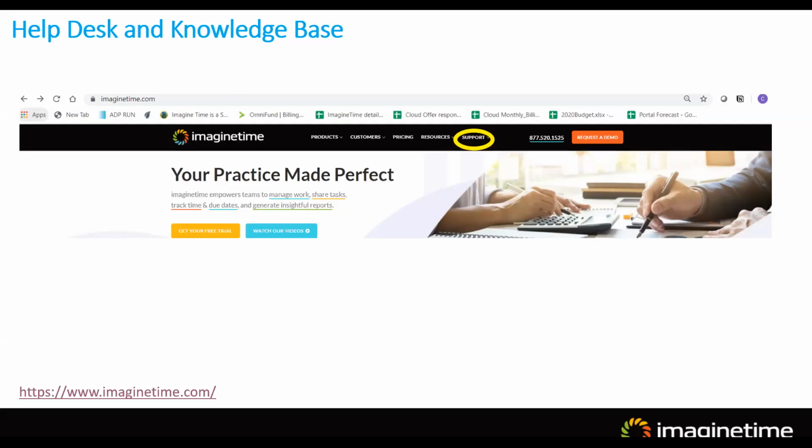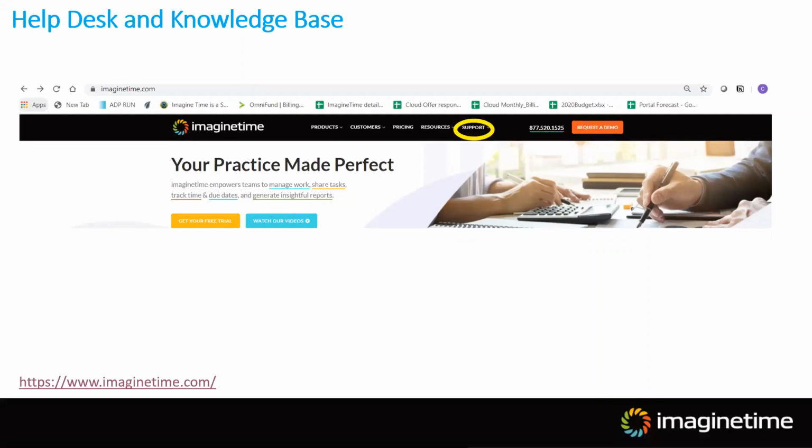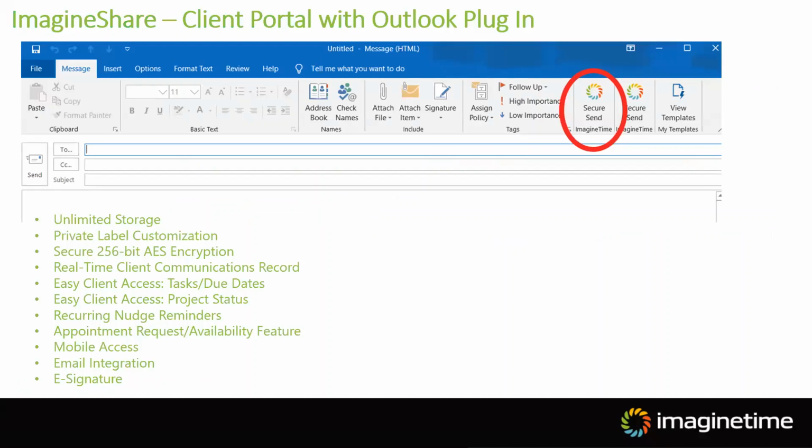So next, from there, I'm going to kick it over to Jason Goldfinger. Jason is our head of sales, joined us from Citrix ShareFile, and has been an incredible asset for us in developing and creating our client portal. There's probably nobody in the industry that's talked to more accounting firms about securing share files than Jason, and he's just been a great asset.